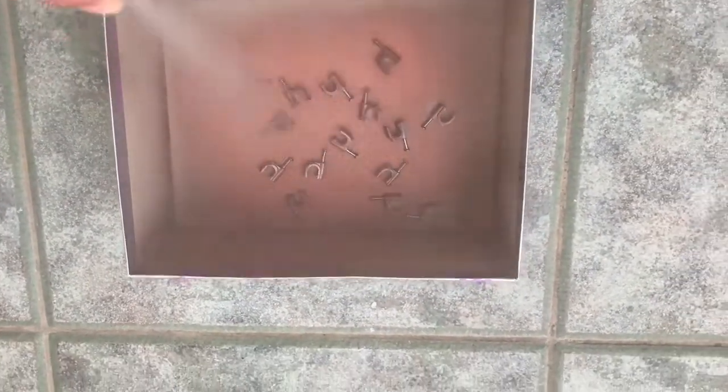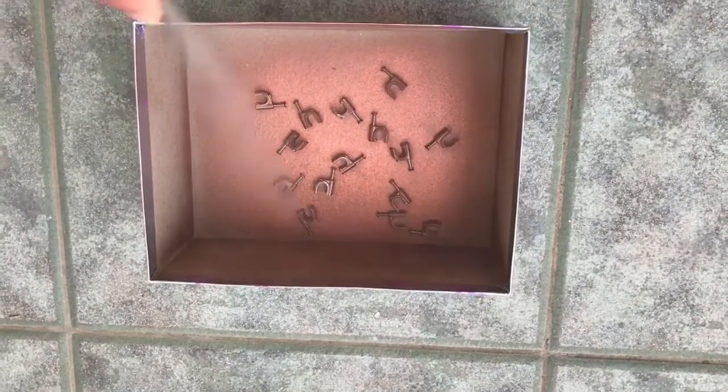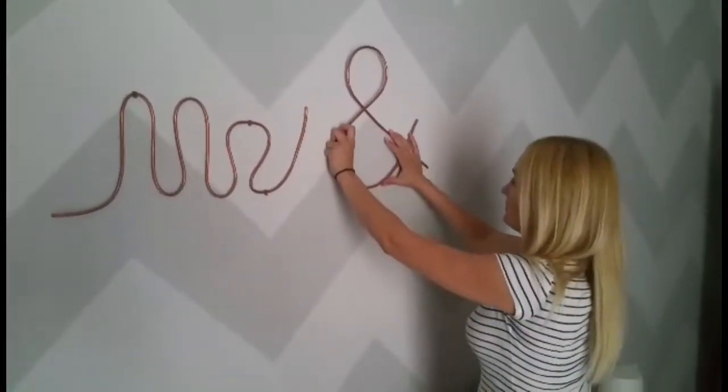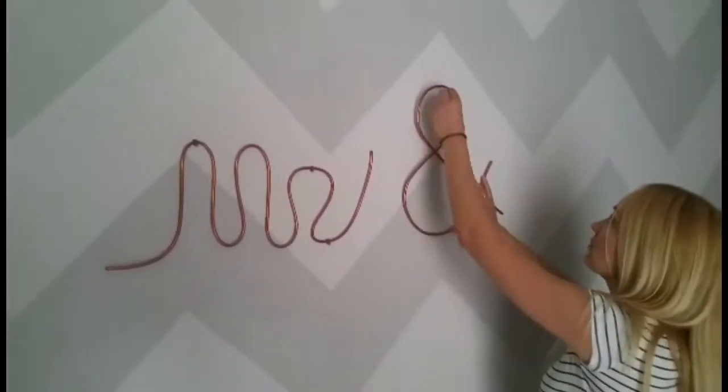Next, get outside and spray paint the plastic cable clips. When they're dried from the one side, turn them over and spray paint them again. Leave them to dry completely and then come back and place the signs by nailing them onto the wall. Nail as much as needed in order to secure the signs from falling on your heads.